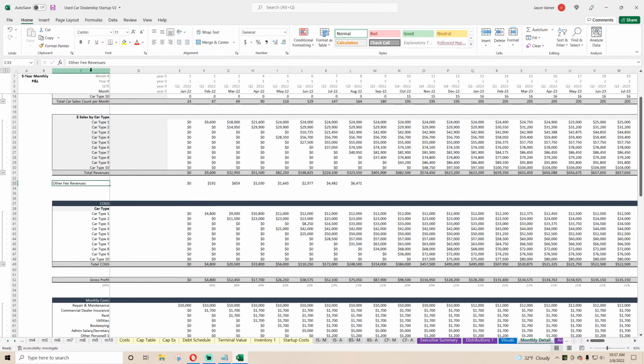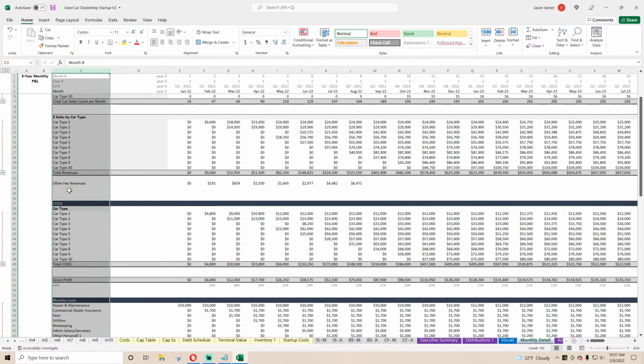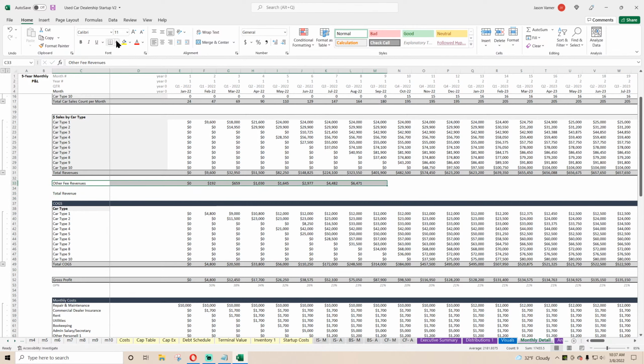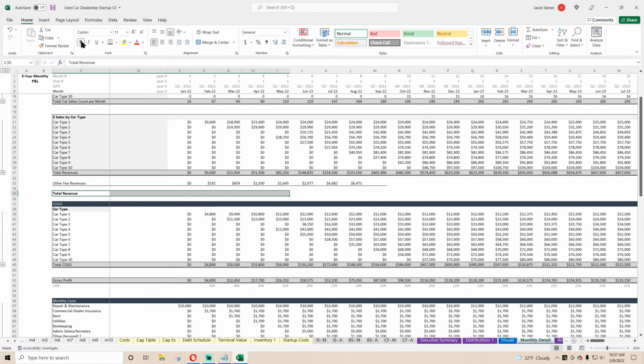So we've got other revenues, and then total revenue. We can just put a bottom border on this. And this get a top and double bottom. Bold. Oh, car sales revenue.